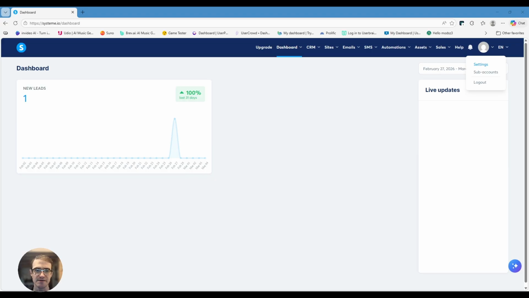This is what you see when you first log into system. Before you create funnels, emails, or courses, there are settings that need to be configured first. Some of these are essential right now, and others you'll come back to later as you build. I'm going to walk you through all of them, so you know exactly what each one does and which ones to prioritize. Let's go to Settings.